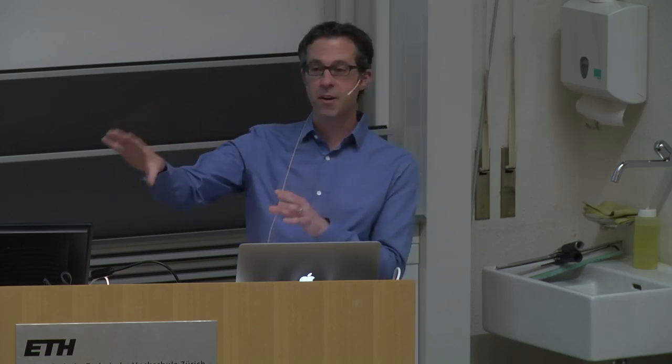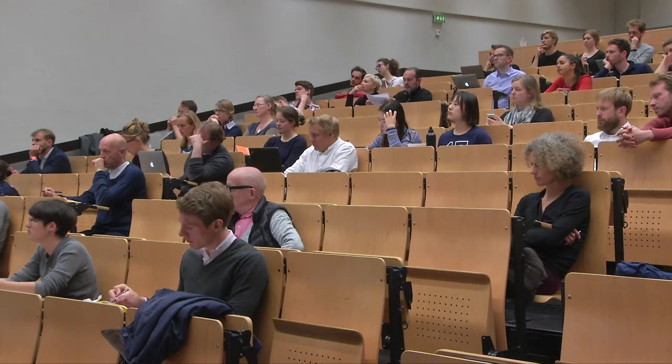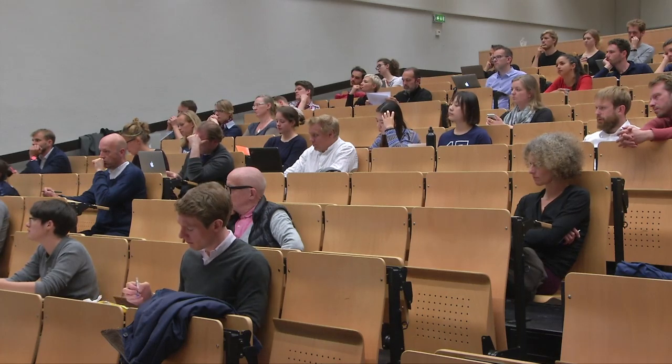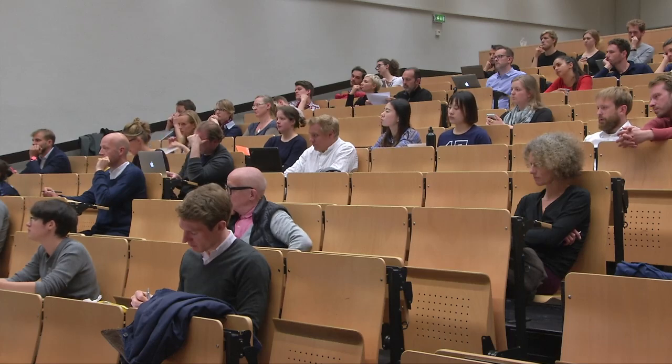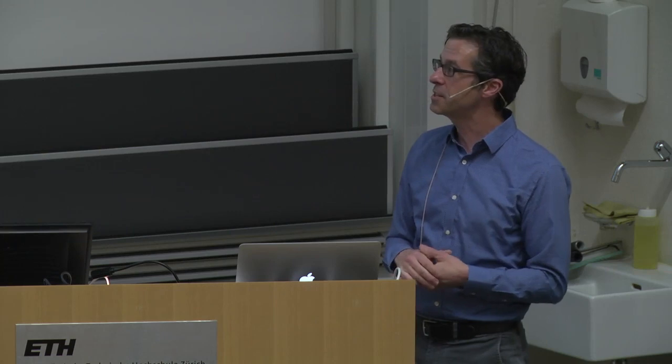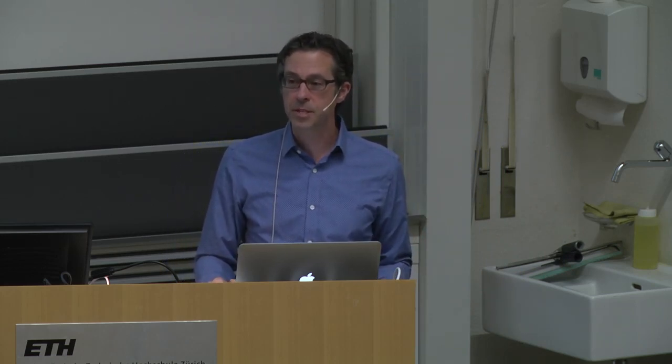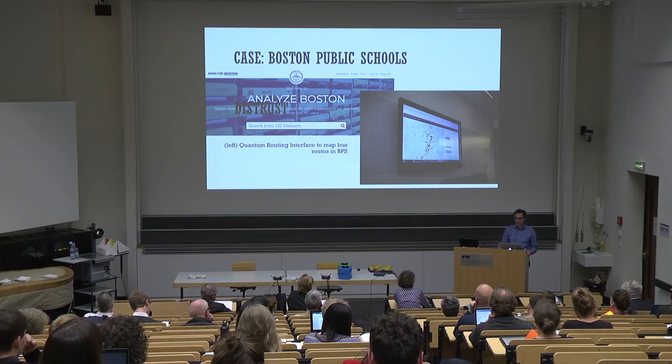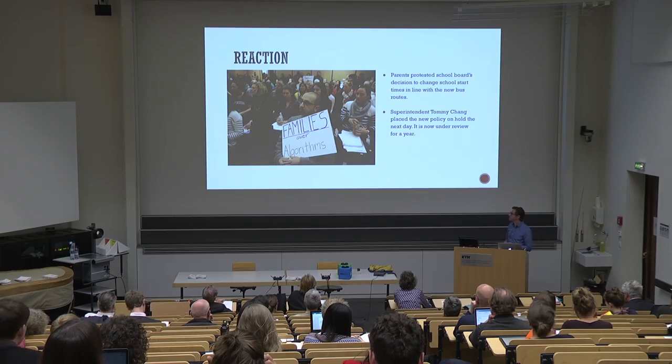So some of the schools that started at 9 a.m. were now starting at 7 a.m. and vice versa. The process where this happened was some crackerjack engineers at MIT, these PhD students, designed this thing called the quantum routing interface, which was essentially a super smart algorithm that was able to determine the new start times for all the schools across the city. And this amazing algorithm was then announced to the city, and it was met with things like this.